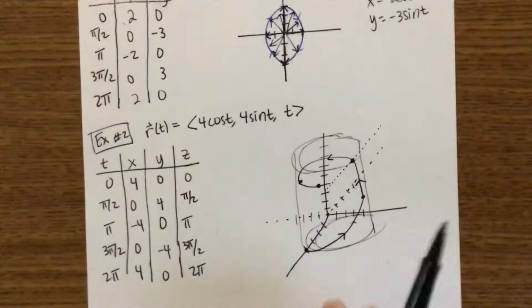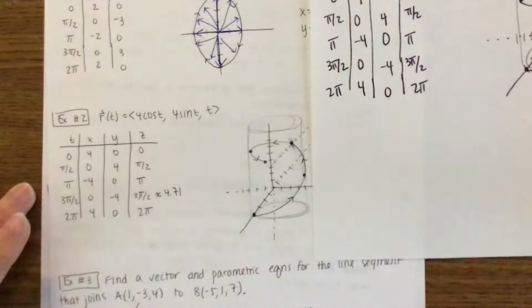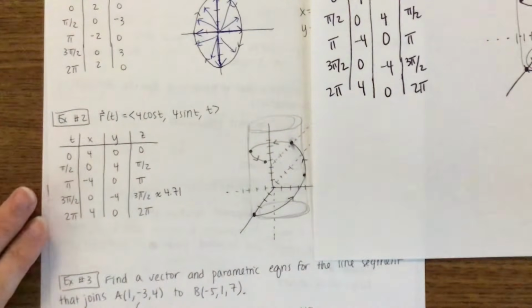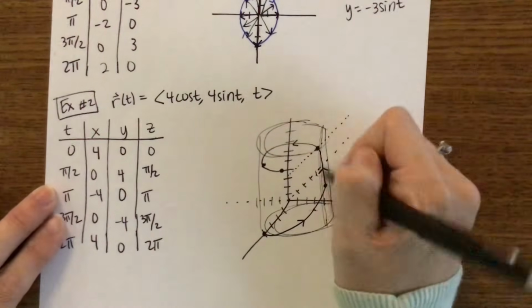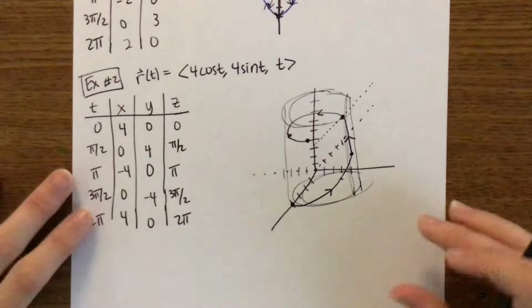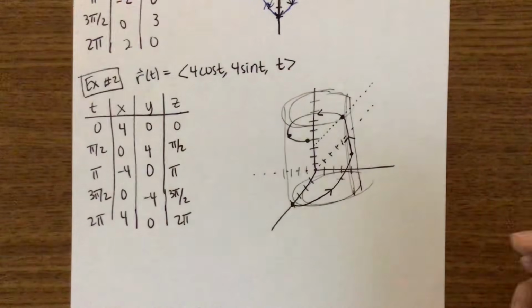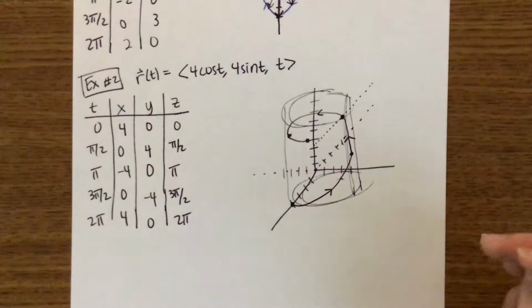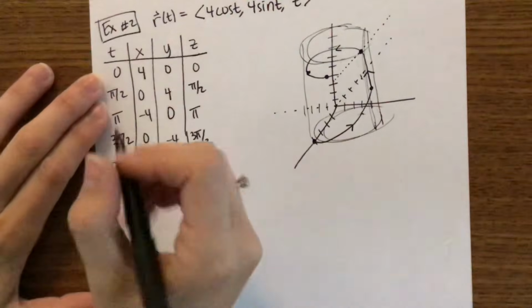Okay, if you want to see the drawing on my notes, which is a little bit better, looks like that. So we have the cylinder, we're wrapping around it. You guys with me? Okay, great. Good news for you is that WebAssign obviously can't force you to sketch anything. So on WebAssign, it's going to be more of, here's the vector valued function, pick the correct graph. In your packet, though, it will make you sketch. Questions on graphs before we move on? No. Great. Here's our next example.